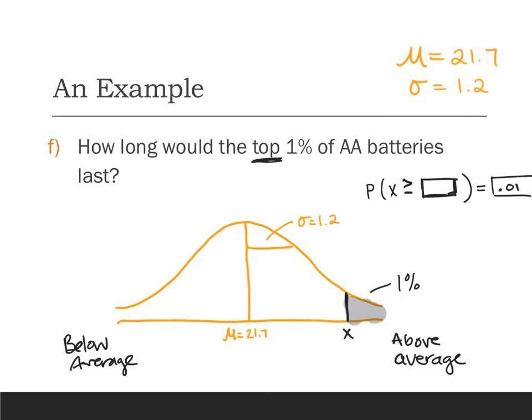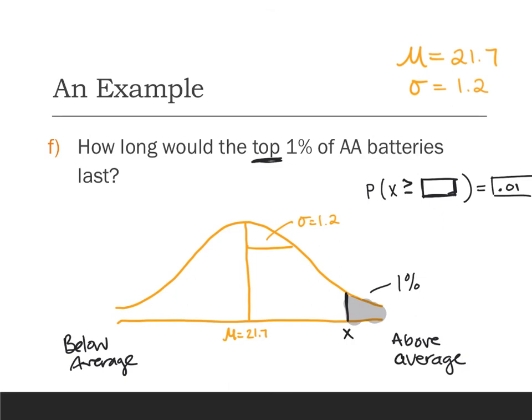So if you get a number like that, this is why the drawing helps, because you see where the mean should be. You see that we're over here. We should be higher than that. I don't know how much higher, I just know higher than 21.7. I'm thinking, you know, 22, 23. I don't know yet. That's why I have the calculator. So I'm going to say greater than or equal. And now I've got to go back and put in the 0.01 again and hit compute, because it tried to compute with the 18 that I had in there. Compute, and I'm getting 24.5.